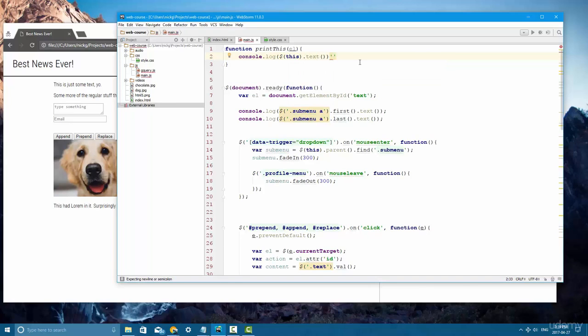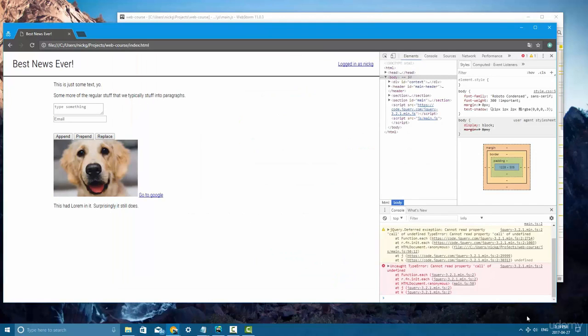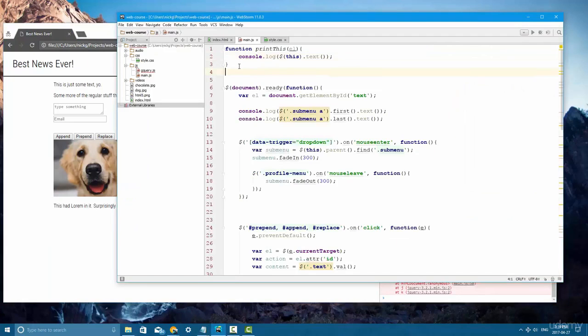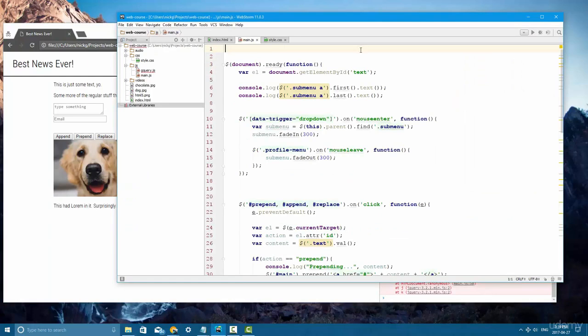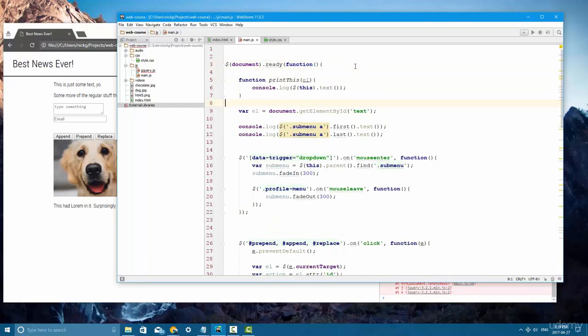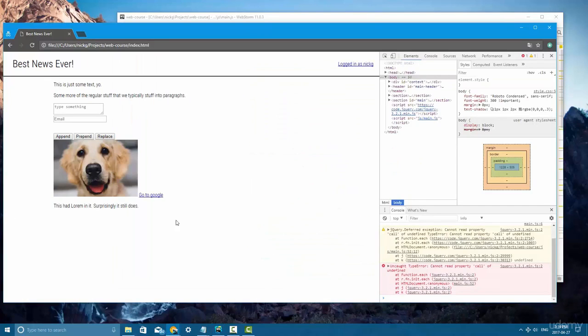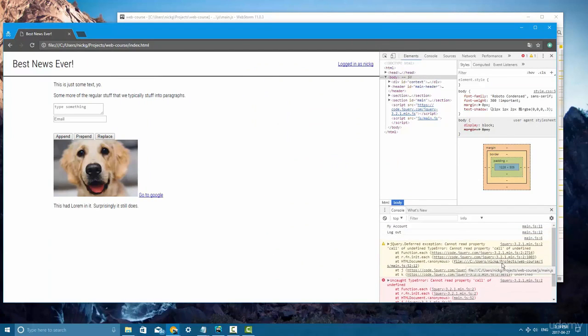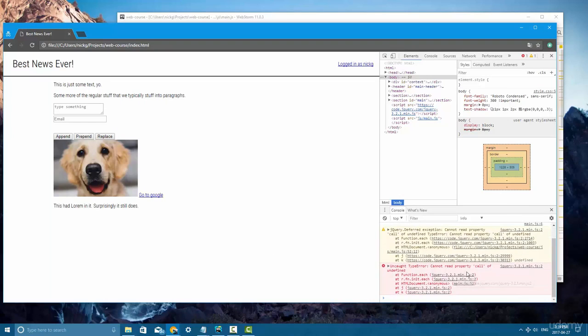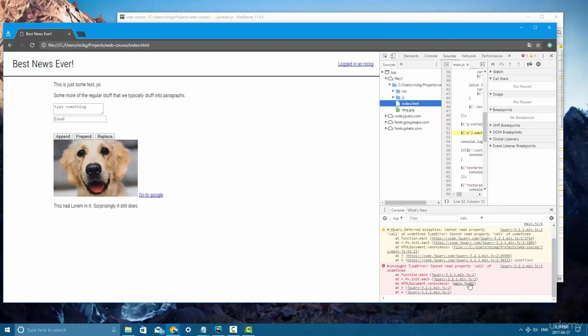I'm going to save it. Oh, not like that. No open quotes there. We're going to refresh. And I put that way up there, so put it inside the document ready. And that still doesn't matter. One sec. Undefined type. Where's this messing up? Right here.